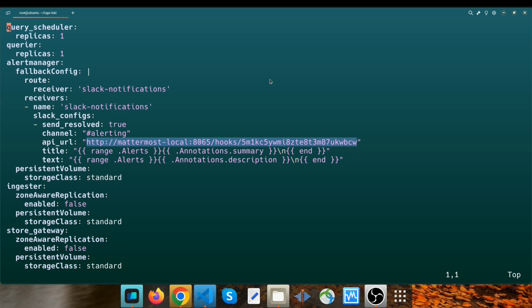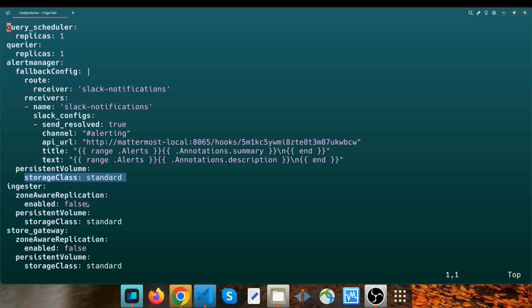This is the contact point that I modified here. And also, the storage class name here is standard. You can also specify the name of the storage class of your Kubernetes cluster. If you have multiple storage classes within your Kubernetes cluster, you need to specify a storage class for your Mimir components to persist their data.